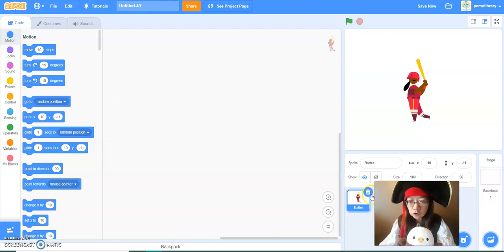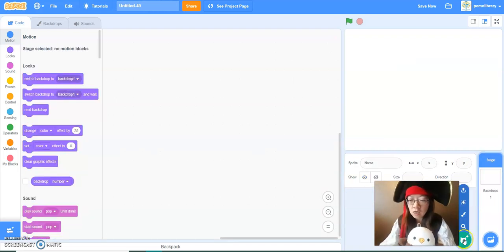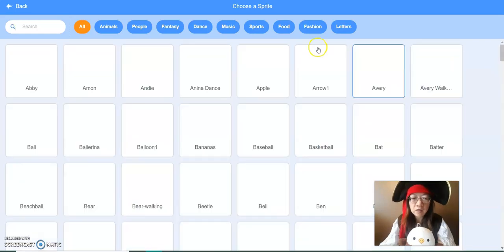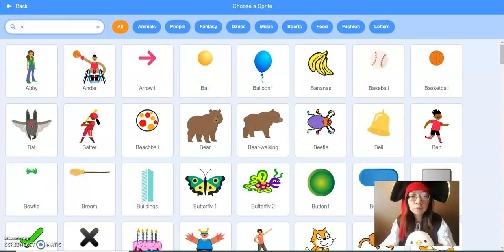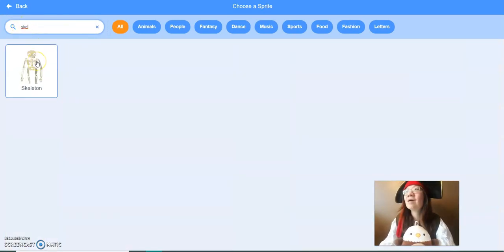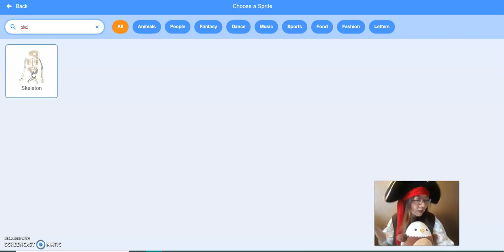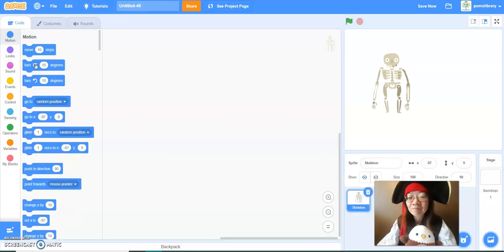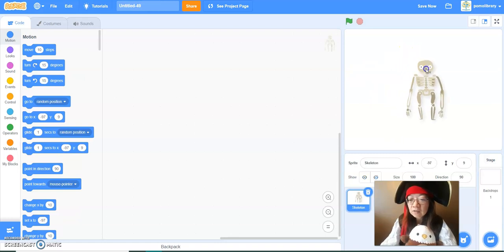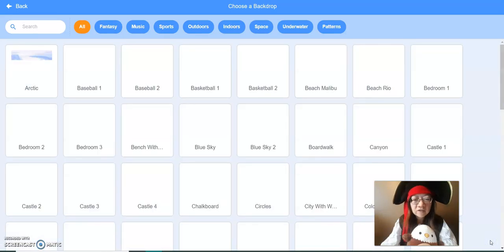So let's choose, because it's Halloween, a skeleton costume. So I can go down the list to find my skeleton, or of course I can also use the search box to look for a skeleton, and there is my skeleton right here. And you can see if I put my mouse over it again, it showed me that there are a couple of costumes and it looks like it is dancing, I guess. Dancing skeleton. Okay, let's go with a dancing skeleton. So I'm going to click on that to choose this sprite, and now I have my skeleton here. I'm going to put it right in the middle, and maybe let's give it a backdrop. I think it needs a stage.